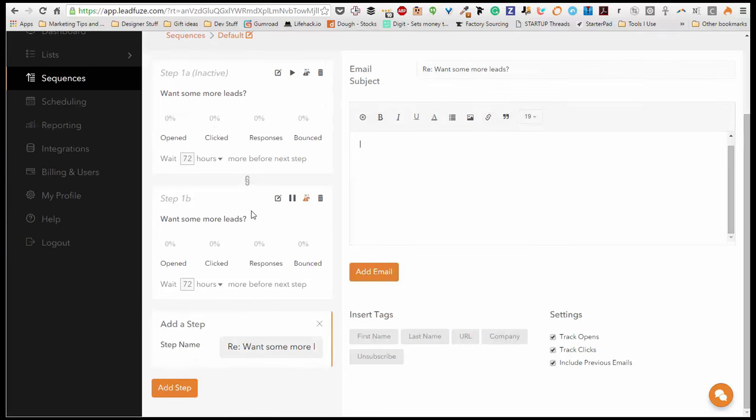Typically you'll see maybe 4 or 5 emails go out. We've seen some reports of people having success with 6, 7, even 8 emails. So what you can do is maybe spread out the sequence a little bit. The first email might go out, and then 24 hours later, you might send a follow-up, and then maybe 72 hours later. And then after you send a few, maybe you want to spread that out over a week or something.